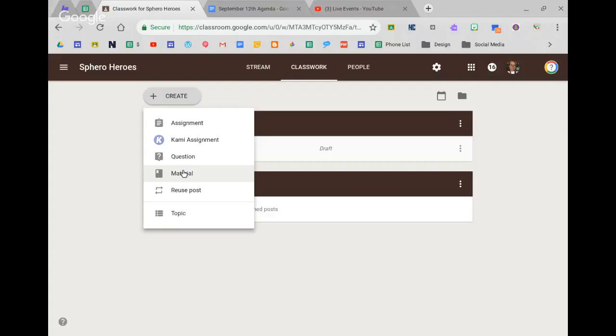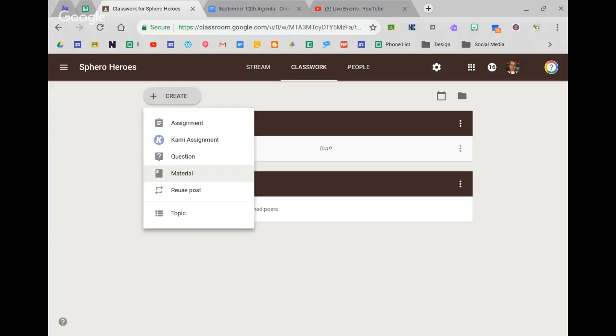The material button is something I was so excited about, because I was super bummed that the new Google Classroom did not have the About tab. That was normally where it says people, because I always put things in there that my kids would need weekly. I was bummed because they didn't have this. But this week, hot off the press, they actually added the material button.